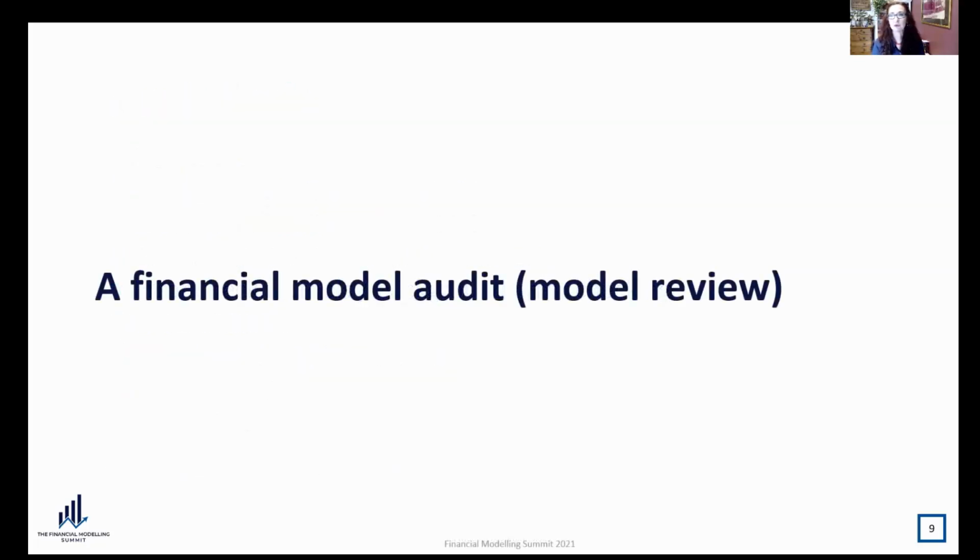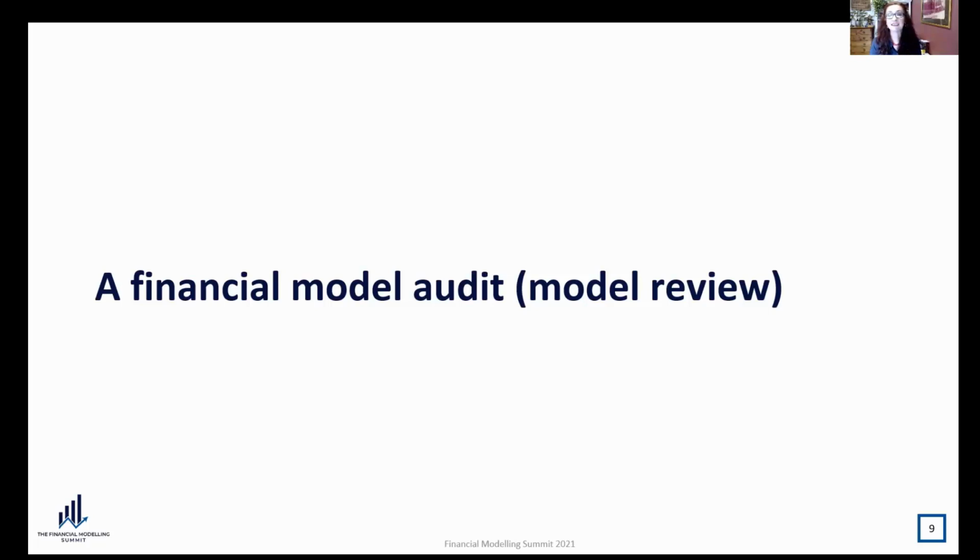So I just wanted to talk a little bit about a financial model audit. Remember that what we've been talking about so far is using the audit tools. So we're inheriting somebody else's model and then using these Excel audit tools to take apart their financial model. Using these audit tools to look at somebody else's model or an inherited model is not the same as performing a formal financial model audit.